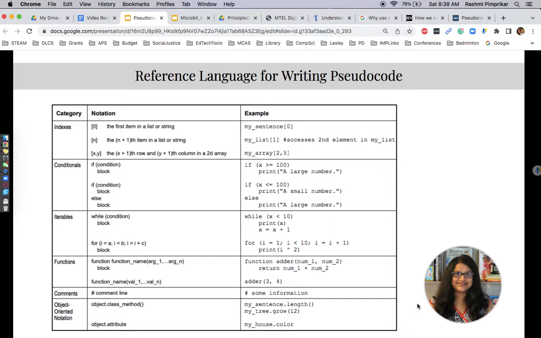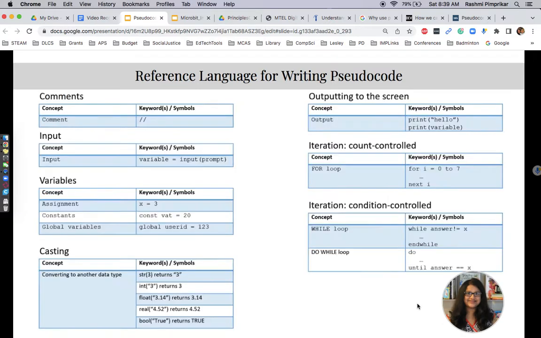And you will notice that it looks a little bit like Python because it is deliberate, because we know most of the schools and people are using Python to teach programming. So in a way, it's bringing you very close to what the actual programming language is, right? So let's quickly look at it.